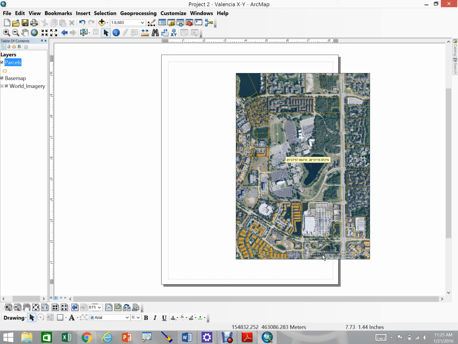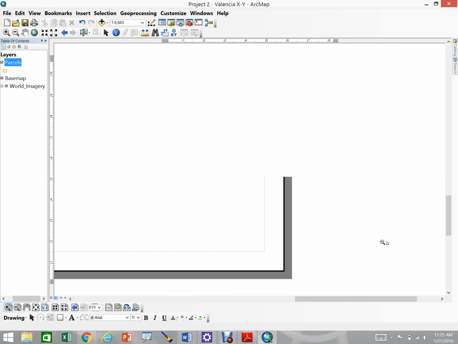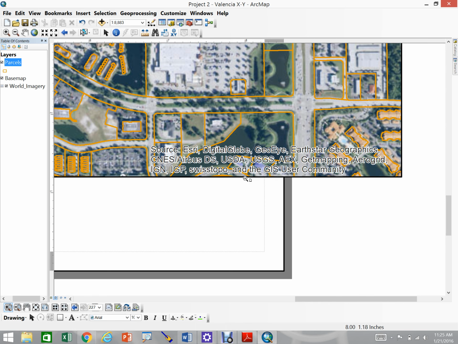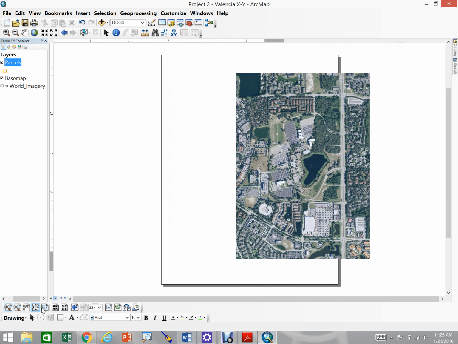Down here at the bottom in the white, you can kind of see it. It has information on the source. So I'll zoom in. And to zoom in, remember when you're in layout view, use the zoom with the layout tool. The source says where all the information in this project comes from. So we'll have to modify that to make sure that all of our source data is listed. Basically it says this base map is coming from here. We'll actually have to type in the source data for the parcel information. So I'm going to go ahead and just zoom back out on this.